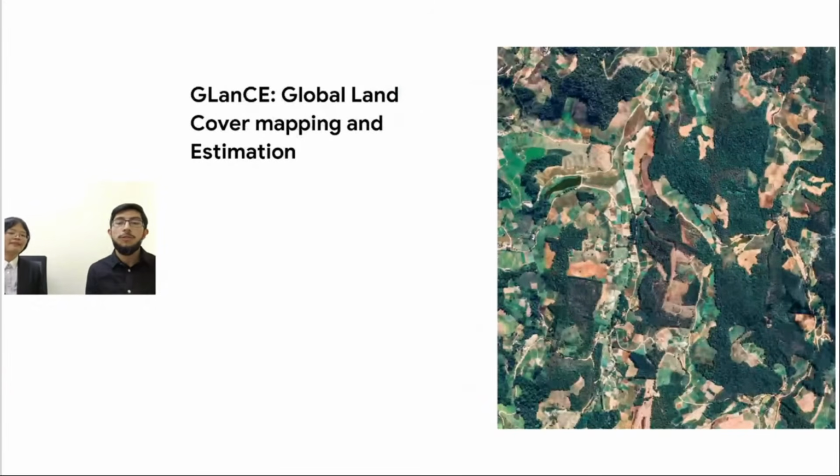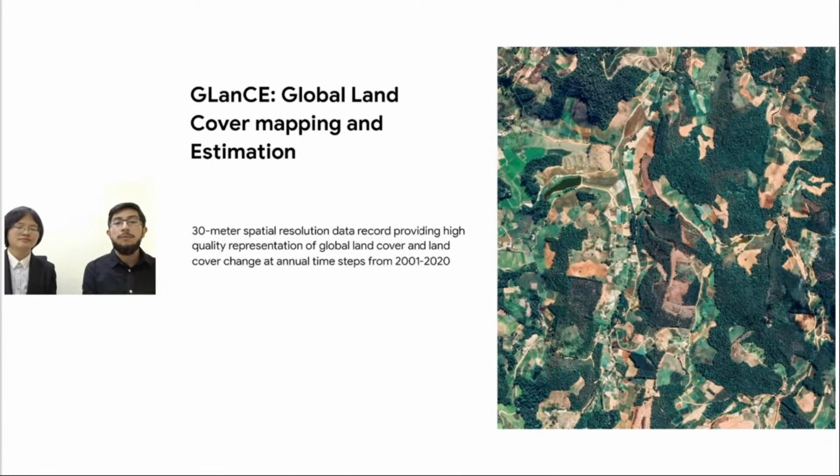Right. So this was a great example of how we use CCDC on a more local scale, and by local I mean a country scale. But we're also part of a project, the GLANCE project, which stands for Global Land Cover Mapping and Estimation. And as you can see, this is a global project where we aim at providing land cover and land cover change maps at annual time steps for the last 2 decades using Landsat data.